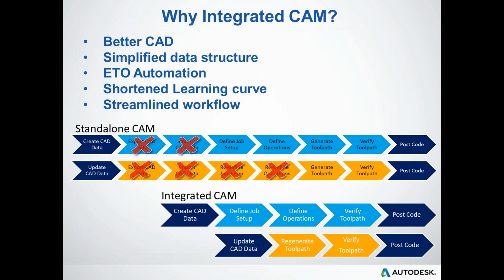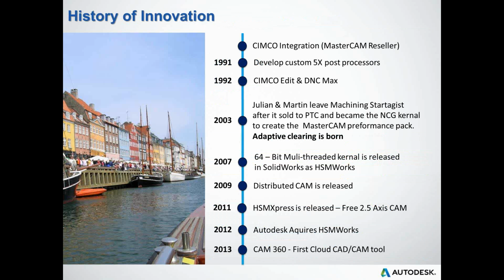A little history here, just really kind of punching a hole in what we hear sometimes out there about it being new. HSM is not new. It was developed in the early 90s by a company called Simco, which was a Mastercam reseller at that time. They started developing the product and working on the kernel, began dealing with adaptivity, which we'll see in the demonstration, moved to a 64-bit multi-thread kernel in the HSM Works product. And look at that date, 2007.